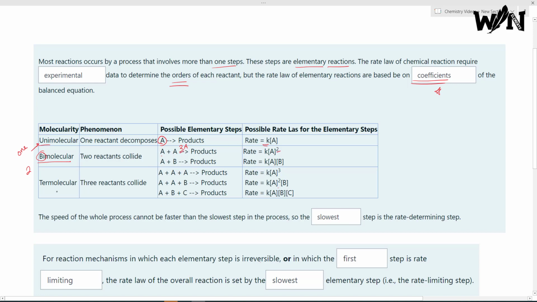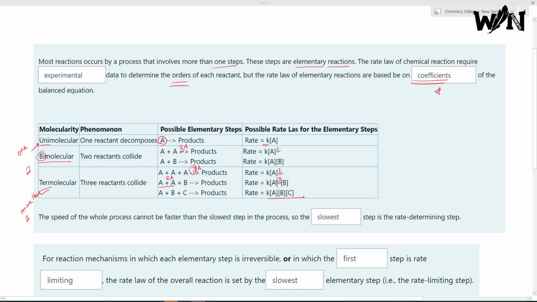Now let's look at termolecular. Of course, this could be more than 2. Every time we have more than 2 reactants, we have termolecular. So let's look at this. We have A plus A plus A. Well, that is just 3A. See how this is the coefficient right there? Here we have A plus A plus B. Well, this can be written as 2A as well. So sometimes they don't write them separately. In most cases, actually, they would write it together. So as you can see here, that's the coefficient right there. Or we have A plus B plus C. You can see that right there.